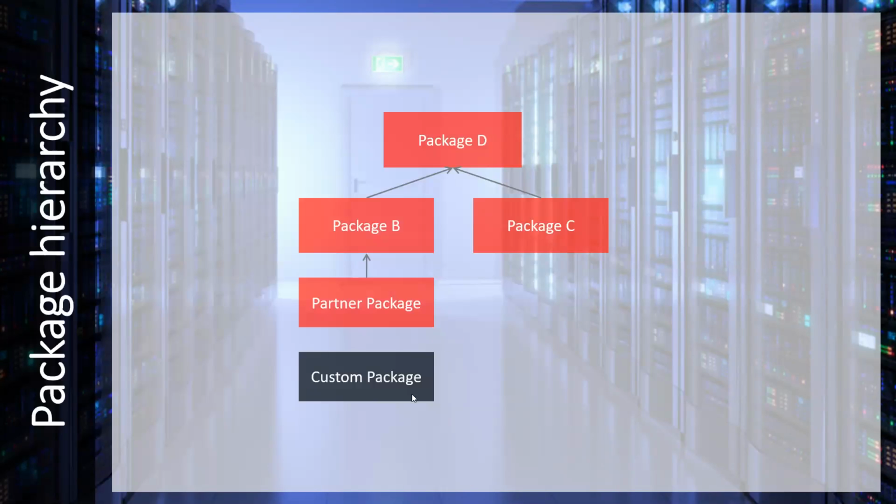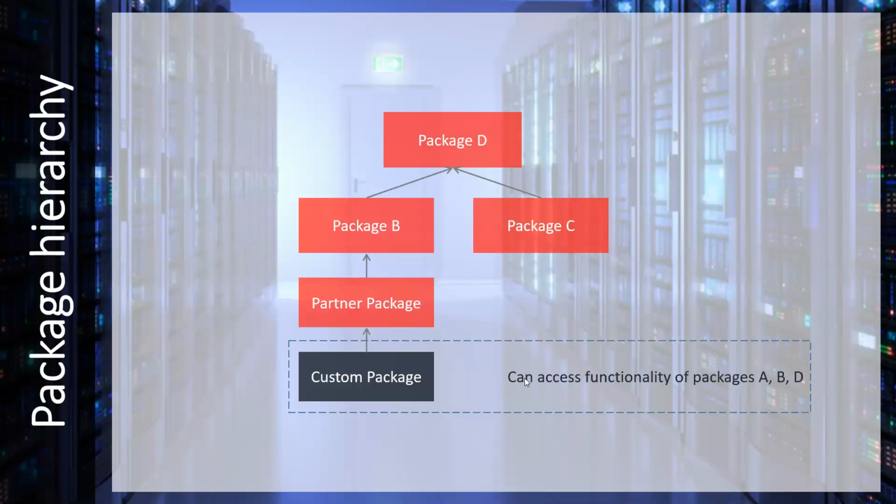The custom package, by default, contains functionality of every single other package in the system, allowing us to edit every single bit of functionality in the system. And whenever we create our own packages, we'll also have to keep that in mind. And this will make a little bit more sense when we check out the package dependencies tab in our configuration section later on.